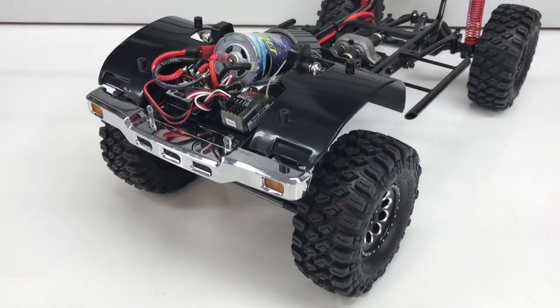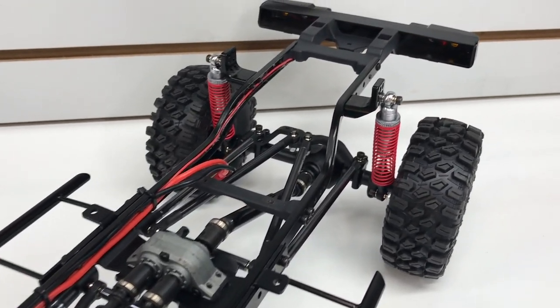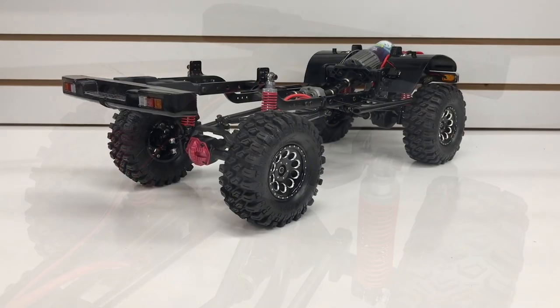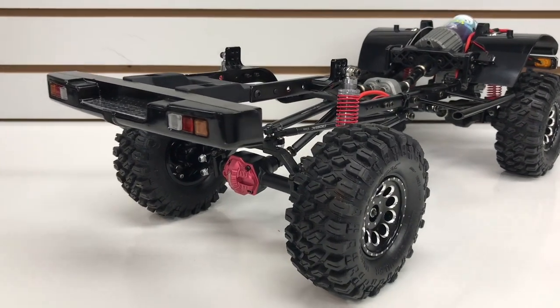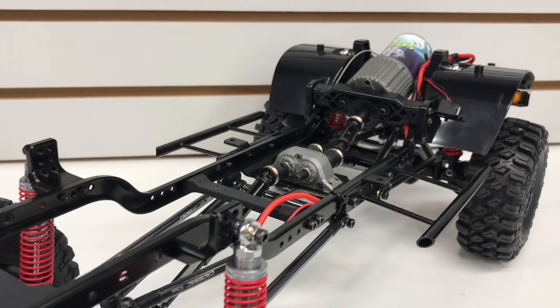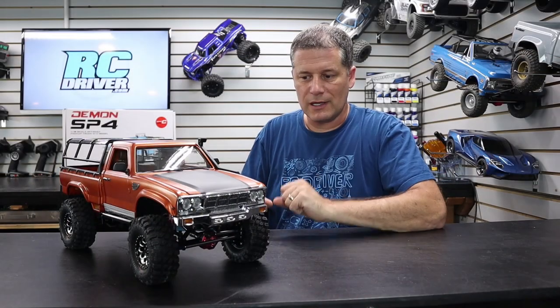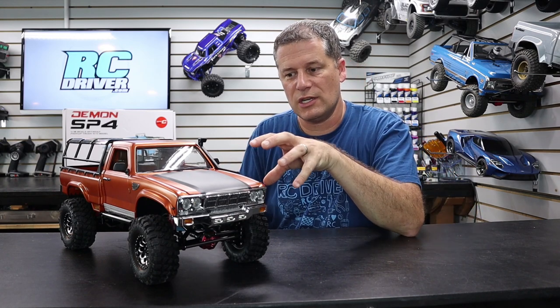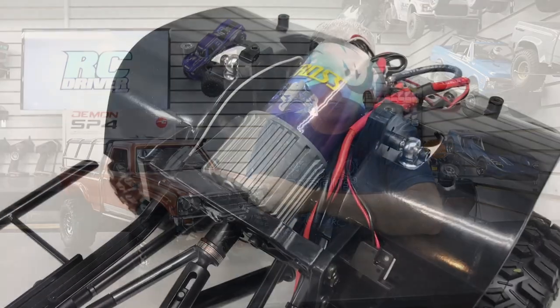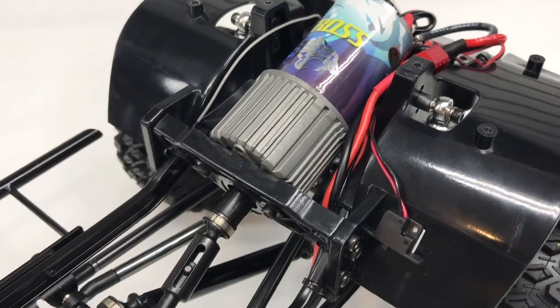Now, onto the chassis of this, I showed it to you in the unboxing. When I got it all together, that metal C-channel chassis, it's not ultra firm. Where its strength comes in is when you start bolting everything down on here. When you get the body on and you get the tailgate on, that's when that chassis really firms up. But if you were to ever take this body off and try to put something else on there, I think that chassis might have a lot of flex to it. Now the transmission in here, that unique transmission, is mounted up front with the motor already set in place, and everything seems to be working fine with that so far.